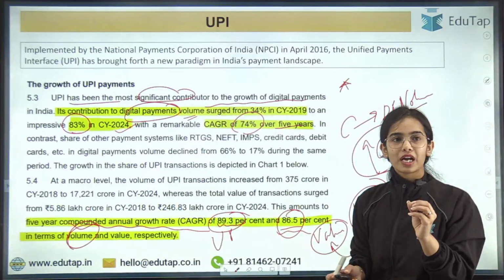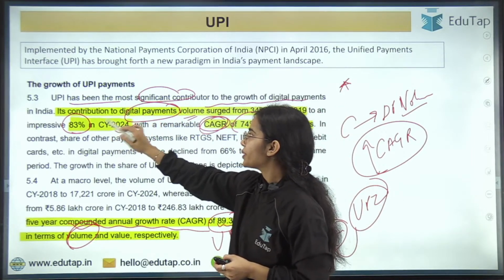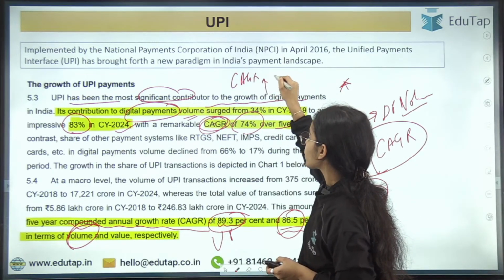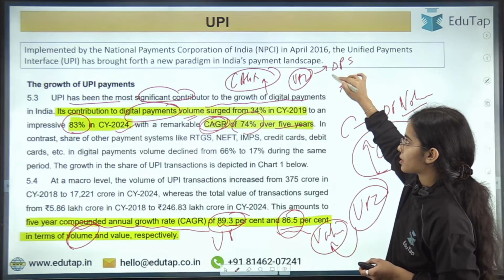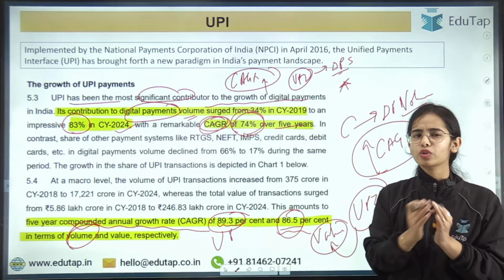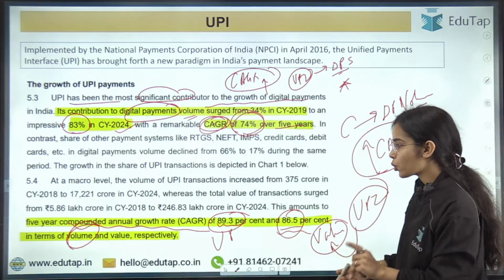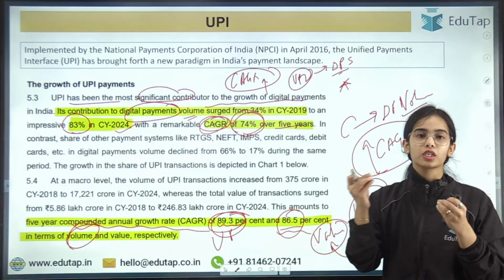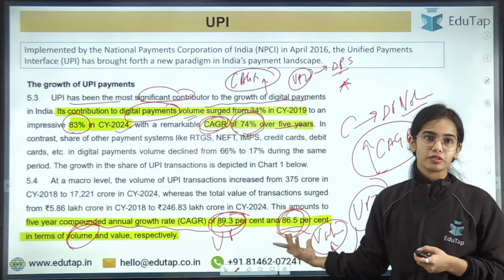So for the UPI also, we have discussed the CAGR. Before, we discussed the CAGR in terms of the contribution of UPI in the digital payment volume. Okay, so this is different. That is the compounded annual growth rate of the growing contribution of UPI in the digital payment system, at a growth rate of 74%. But if we see the UPI as a standalone, without seeing the contribution, if we only see the UPI transaction volume, that has grown by 89.3%. And if we see the transaction value growth of the UPI, that is 86.5% in the past 5 years. Okay, in the 5 years, this is the compounded rate.